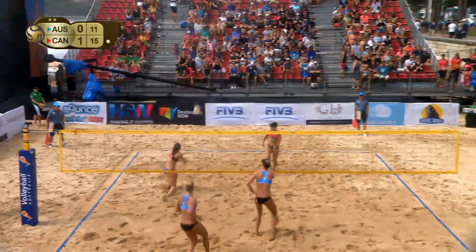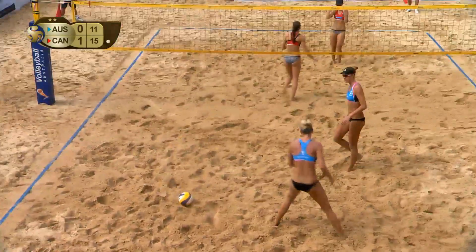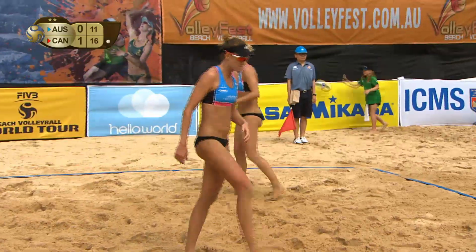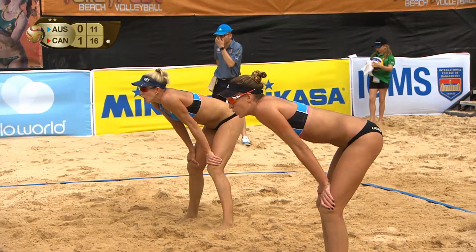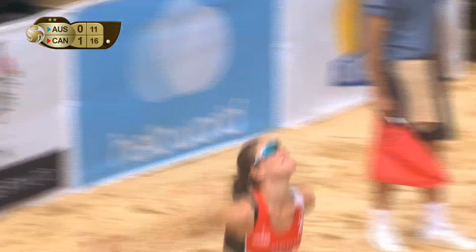game. Julie Gordon on the defense. She's going to get a swing and the skill error. Nikki's kind of neither forward nor back. So this is really, really troubling signs now from an Australian point of view, that Camille Saxton and Julie Gordon, full of confidence from their gold medal at Shepparton 2 weekends ago, and 1 set to love up and 16-11 in the second. They're going to take some beating at this point.